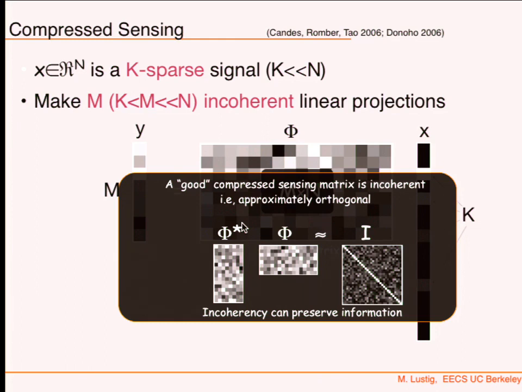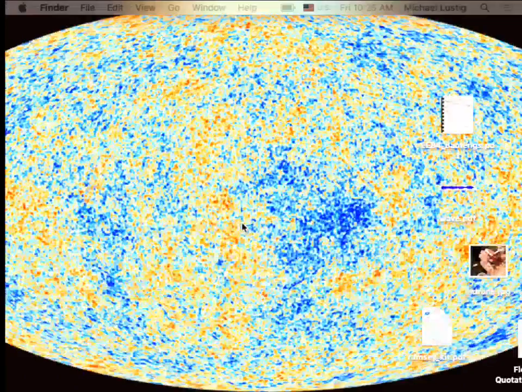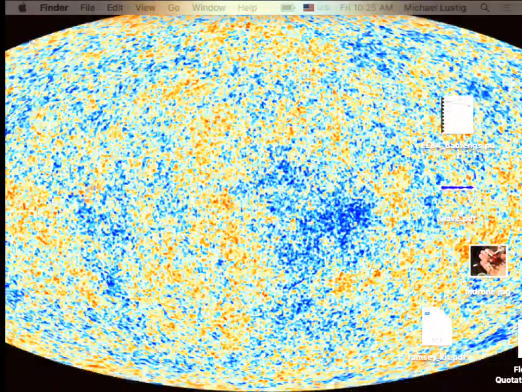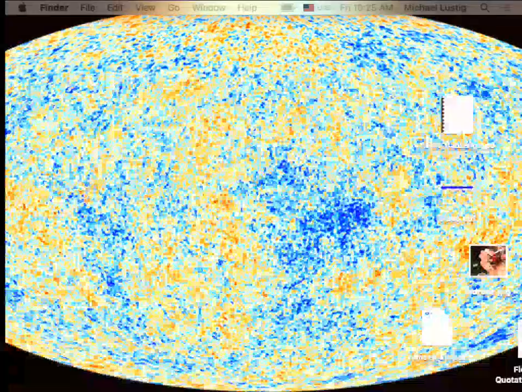So the Nyquist criteria tells you you can absolutely reconstruct whatever it is. In compressed sensing, the situation is, on average, you'll be able to reconstruct. There are going to be some cases which are fundamentally broken that you will not be able to, but the probability for those will be extremely, extremely small. Okay? So just remember these concepts of incoherency, which means that the matrix is approximately orthogonal.